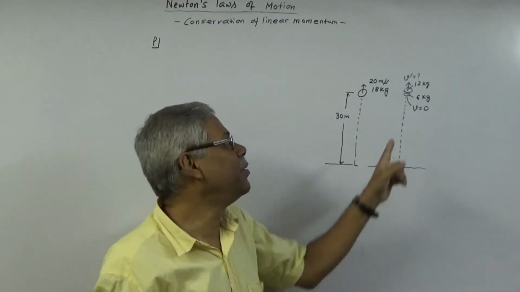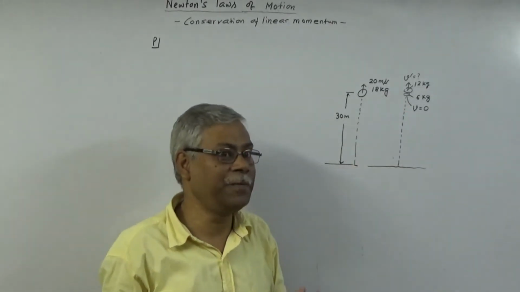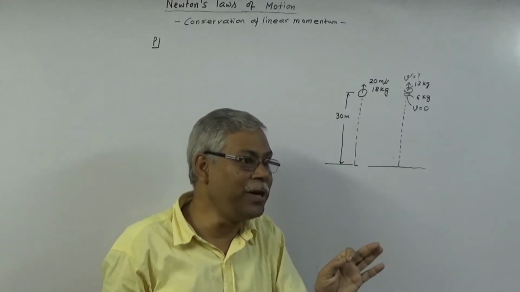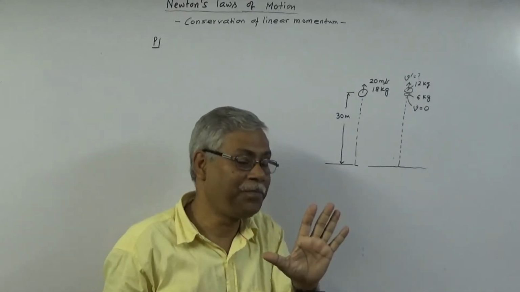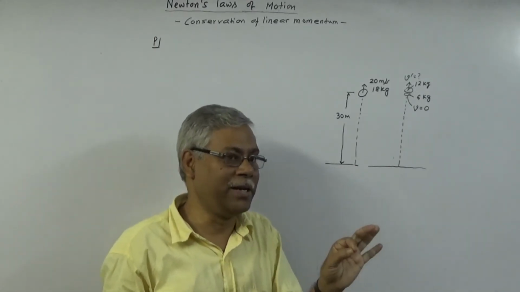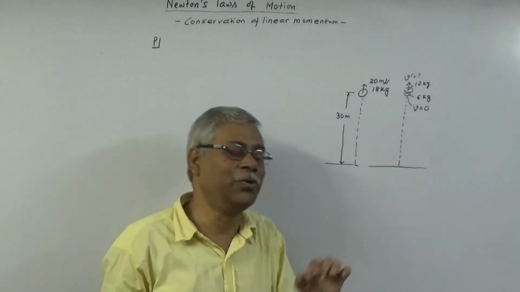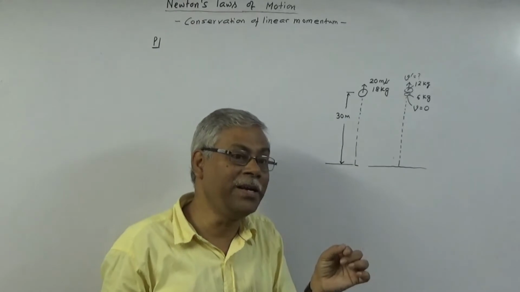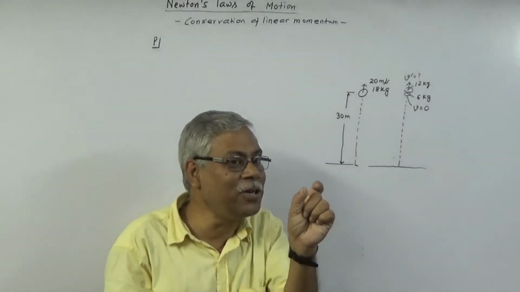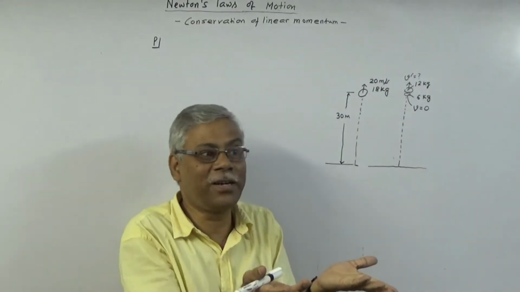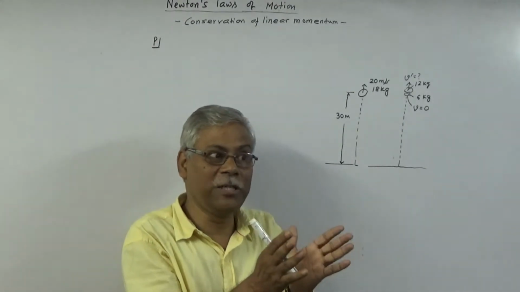So mind it, total momentum in vertical direction just before explosion is equal to total momentum in vertical direction just after explosion. But total momentum in vertical direction 1 second before explosion is not equal to total momentum in vertical direction 1 second after explosion. Simple reason is during that 1 second or 2 seconds, external force will act on the system. Okay, have you got this point?